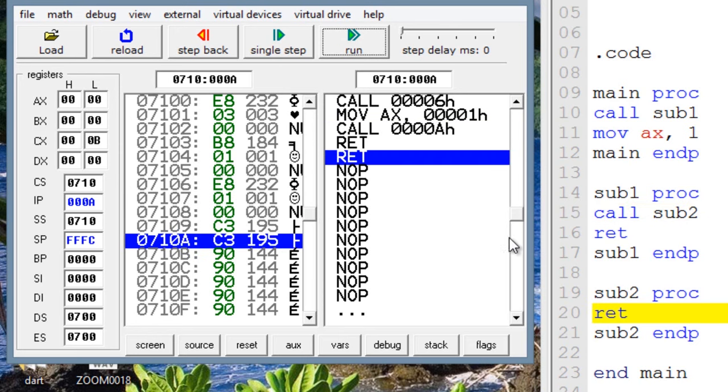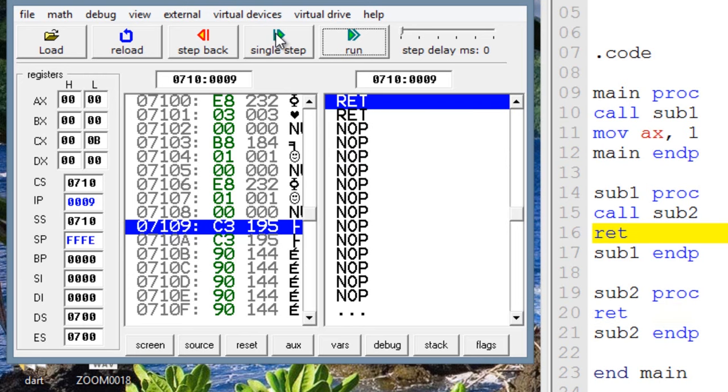So let me hit next step. All right, we're in sub two now and it's highlighting the return instruction, right? So once I hit next step, we're going to initiate the return instruction. The return instruction goes back to the previous method where the call was initiated, and it'll highlight the instruction underneath the call, right? So let's hit next step.